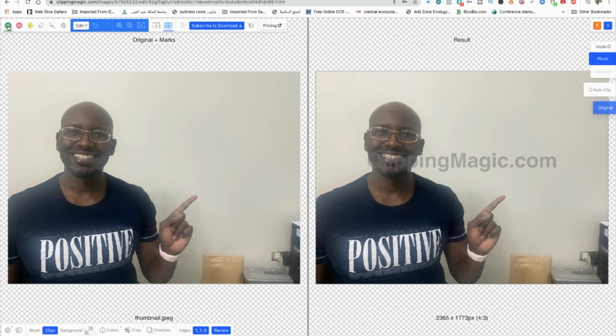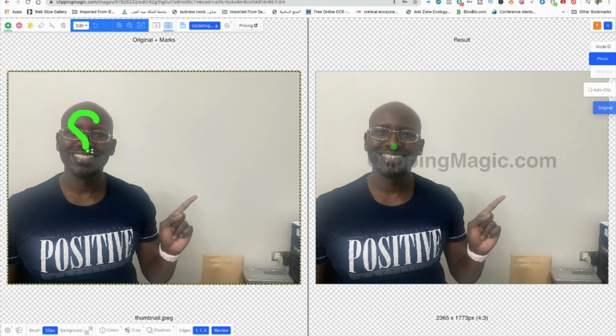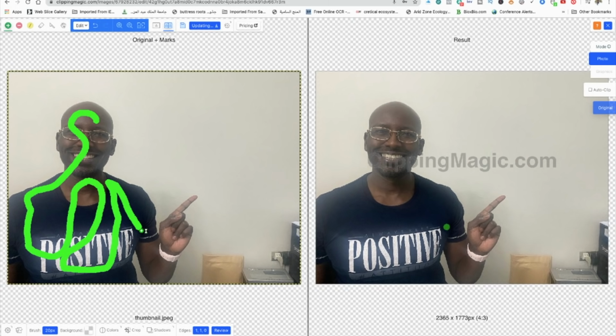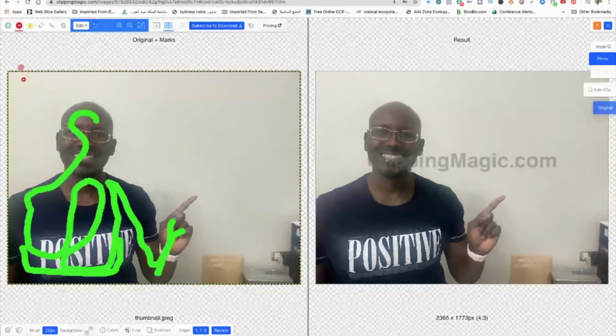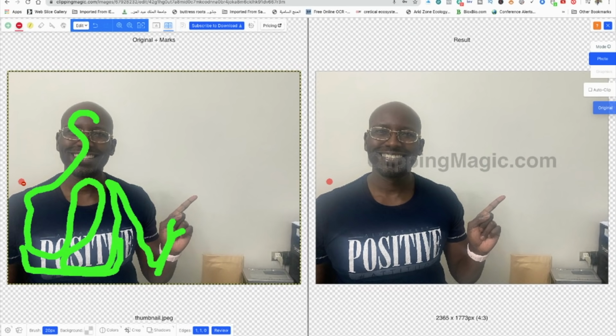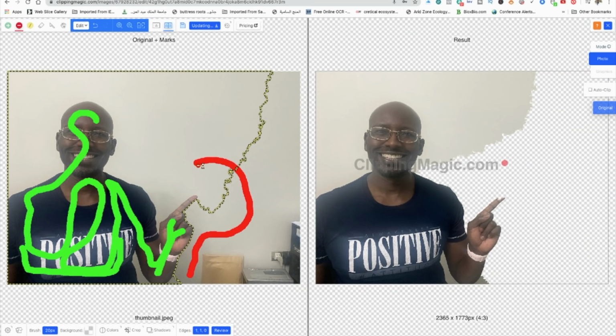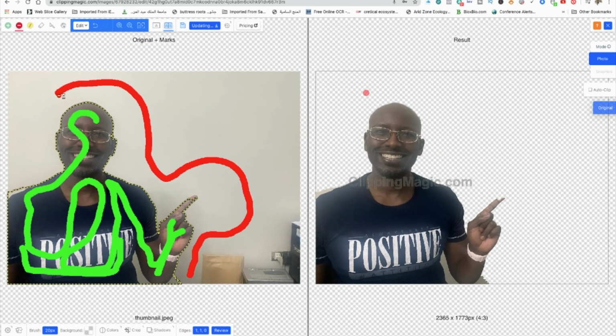If you press on this green button with the plus, this will allow us to draw our lines that we talked about. So just gonna highlight all the area that you need to keep, you guys. So just put a few lines like this. And then we're gonna select this minus red circle. And what will that do? It will remove the background that we don't need. So we're just gonna do that. And watch this. It starts removing everything around my picture. And yeah, almost we're done.